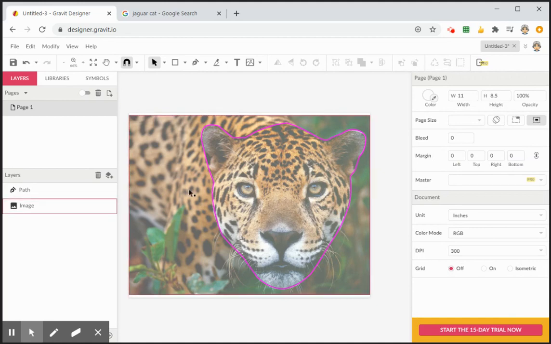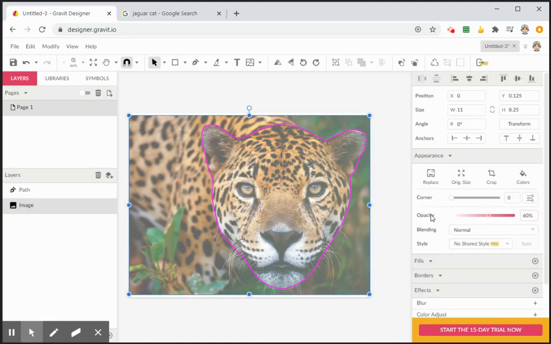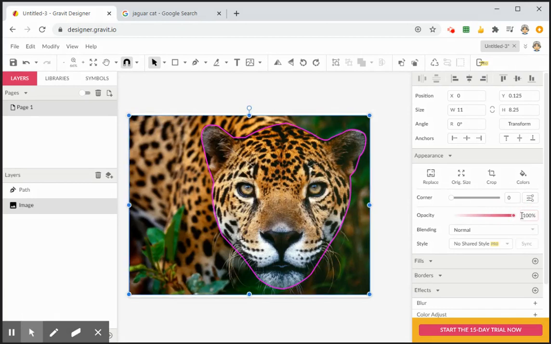Well, let's go back to our image real quick. And what I do need to do is increase the opacity. Let's turn that back up. Now, to do the clipping mask is really super simple. You're going to come over here on the left-hand side to your layers toolbar on the image, and you're going to drag this image layer directly on top, not above it. This will just place it in front of it. And now the path is behind it.